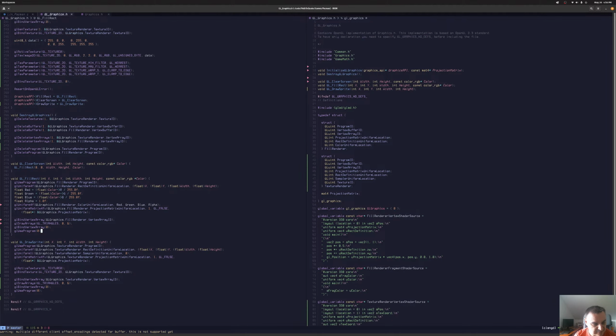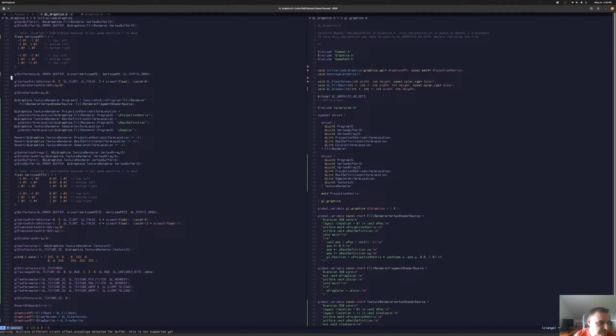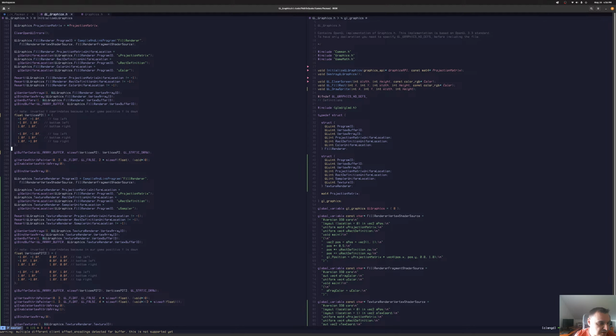Oh, good, that is an error. It's a lucky thing that I have this V error set, W error, because I didn't compile the proper shader here, right? So texture renderer program ID should be texture renderer, and it should be texture renderer vertex shader source and texture renderer fragment shader source, and then we are asserting everything correctly in here. Okay.